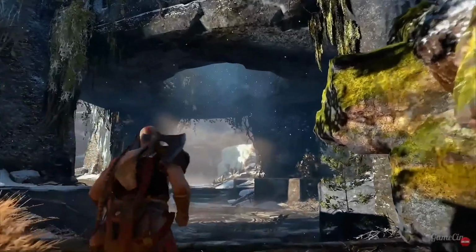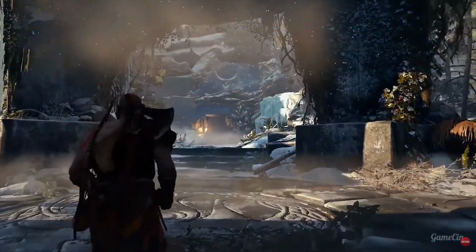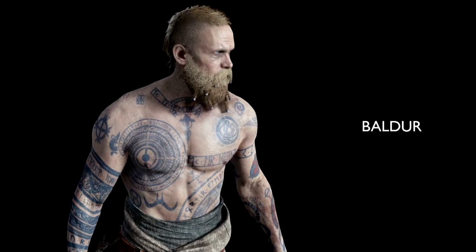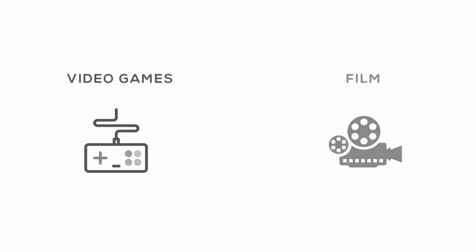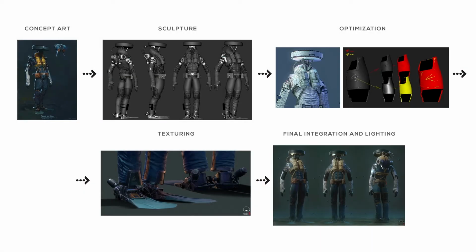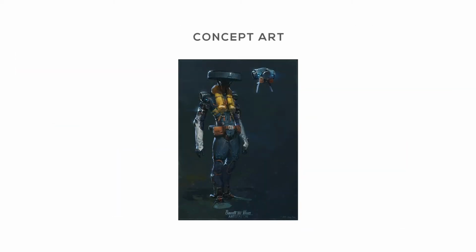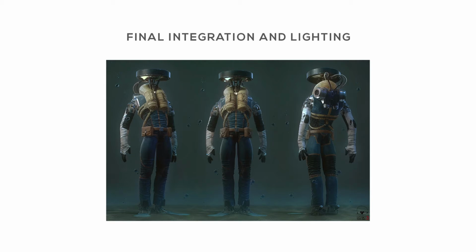Before we get started, for anyone who is new to the 3D game world, or more specifically, the 3D character creation world, I wanted to briefly cover exactly what it entails. Now, we will be discussing this in regards to video game production, but keep in mind that this process closely relates to the film world as well. Okay, so when I refer to the character creation workflow, here's what it looks like. The 3D character artist receives a 2D concept art, which is essentially the design of the character. And our job as a 3D character artist is to recreate that piece in a 3D world. We're going to take it off the paper and into an interactive 3D game.